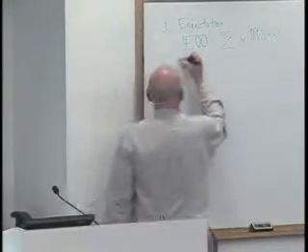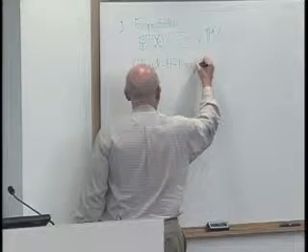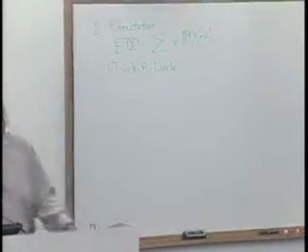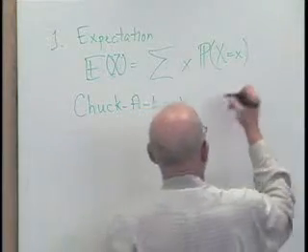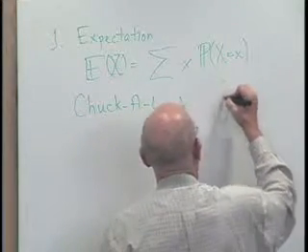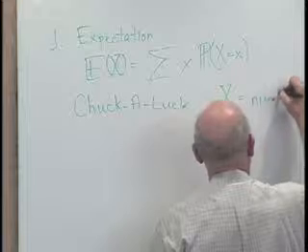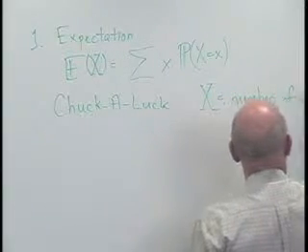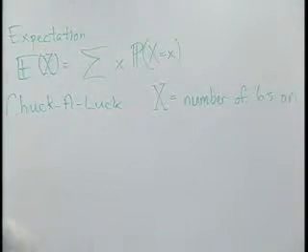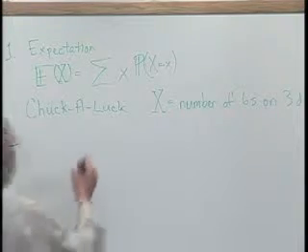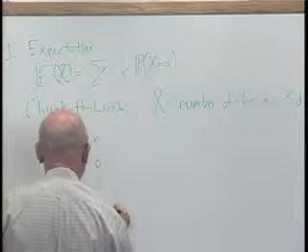So, example 1. We'll go back and do Chuck-a-Luck. Remember Chuck-a-Luck? This is the carnival game where you roll 3 dice, you pick your special number, and what I'm going to do is assume the special number is a 6. So X equals the number of 6s that you roll on 3 dice. And now to apply this formula, I'm going to make a table of all the values that the random variable capital X can achieve, namely 0, 1, 2, and 3.